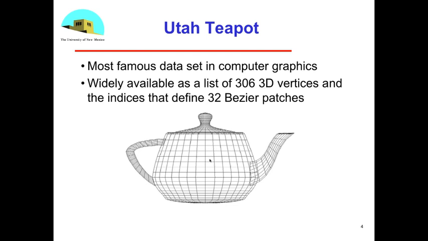This is obviously just the wireframe implementation, but a couple of things I want to point out is that you can see where the patches are. They put a lot of them up here on the lid because you wanted to capture the curvature of this little area, and the same thing on the spout and the handle. That's okay if you're just going to shade this with some polygons and shading and lighting. It's problematic for things like texture mapping, because what you're seeing here on the body is probably 4 or so patches, since it doesn't change very rapidly.